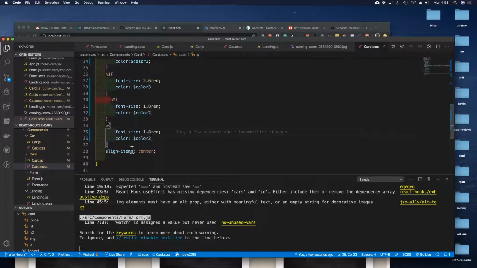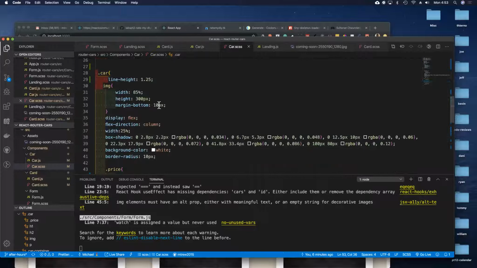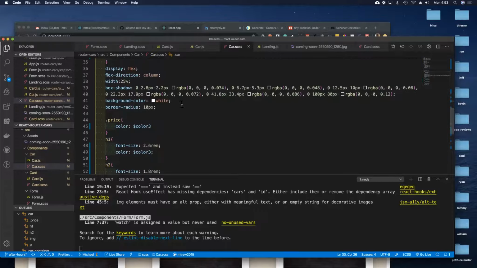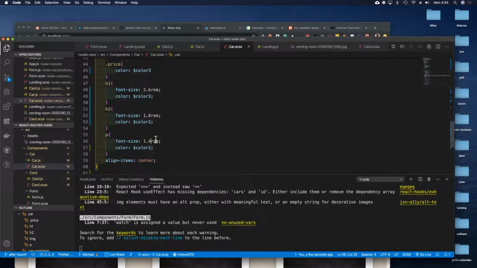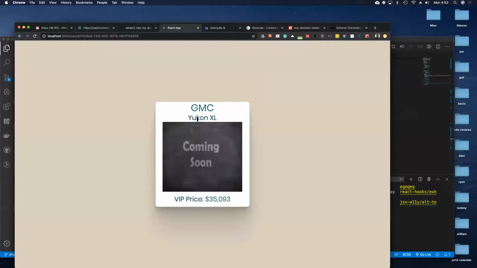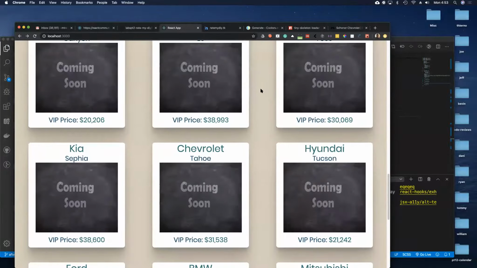So let's make those same changes onto the car component. So we just went to the image, said margin bottom 15, and padding bottom 15 pixels, keep even, changes to 1.8 rem, and let's check it out. It should be pretty cool. Yeah, pretty happy with that. That's not too bad. It kind of flows with their button color as well. We could change the search button maybe, make it flow a little bit better with the colors, but honestly, it's not bad.